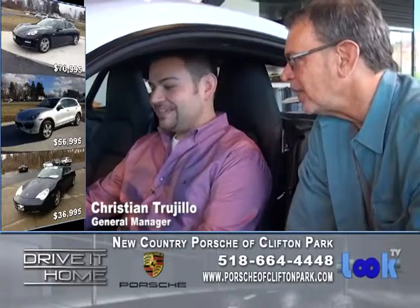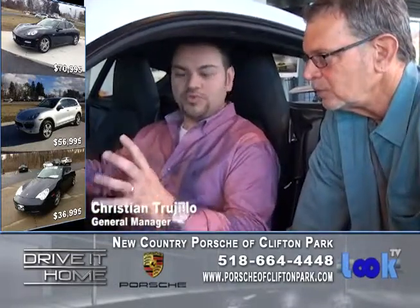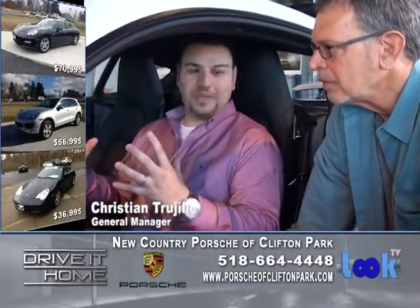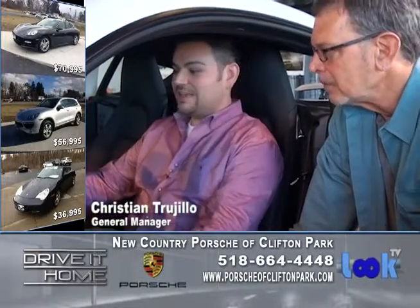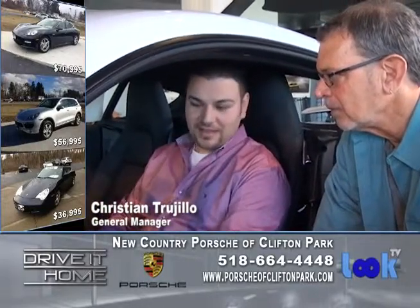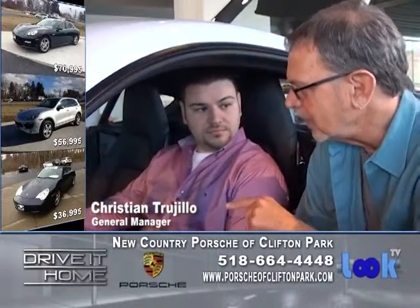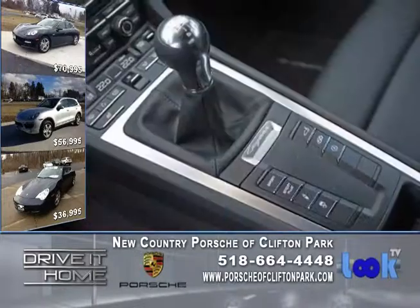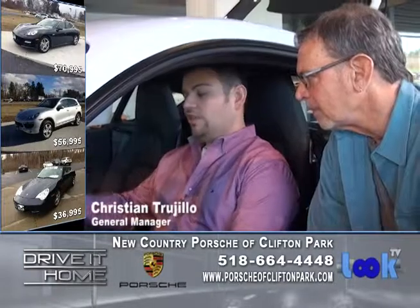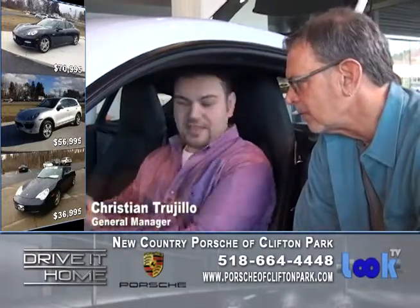Sure. Anything else you'd like to point out about the interior here? Just this vehicle, when you really look at it, the roof structure and the roof line of it, it looks like it wouldn't be so comfortable inside. But when you're inside, you have a good amount of room, and you just feel like you are in a sports car. That's the nice thing about it. It gives you that nice feel. And for me, driving one of these right now on a daily basis, I have to say it's just a fantastic vehicle. And of course, we can't complete a discussion about the interior without talking about that center console and what they've done with that. Absolutely. It's beautiful, to say the least, but the nice thing about it is, for all of our vehicles, whether it's a 911, Cayman, Boxster, Cayenne, Panamera, you're going to have the same center stack.